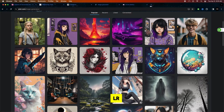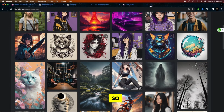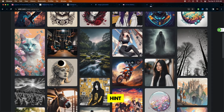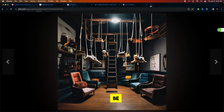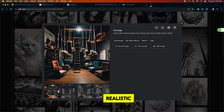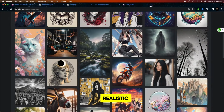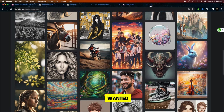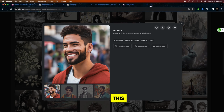So here at Pixel LR, people focus more on that cartoon stuff. So if you're into creating some anime, weird cartoon stuff, Pixel LR might be the place you want to check out, because I think every image has some kind of hint of animation to it. Even like this image right here, where it should be more realistic. You can see the couches have an animation cartoon style to them. So if you're looking for realistic images, I know you can type in realistic in the prompt, but sometimes you just don't get it as real as you thought you wanted it. Like even this picture right here, right? This looks fake.